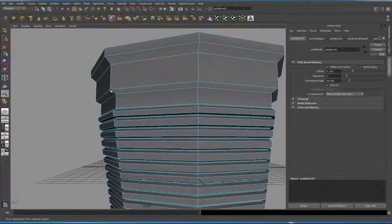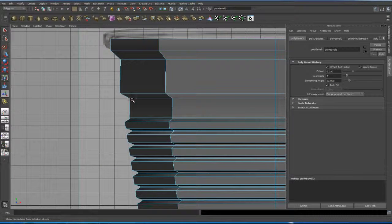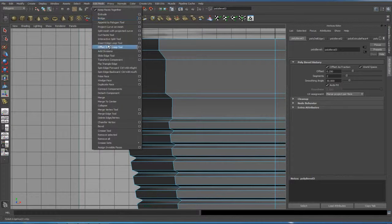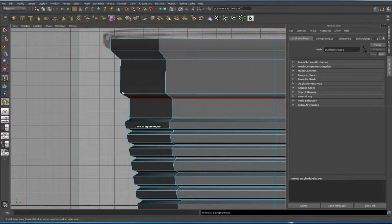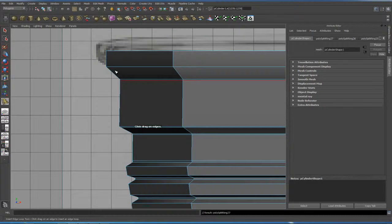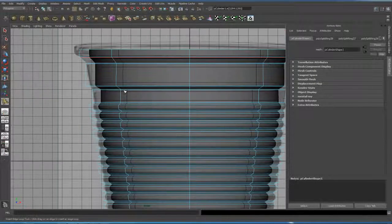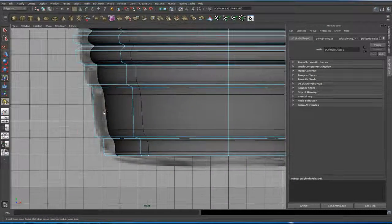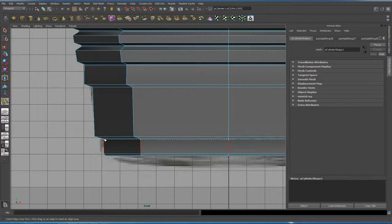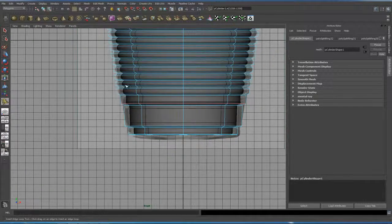I probably should add some supporting edges here and here at least. I don't have to do the rim, but maybe here and here, so that the interior has the same edge work. So again, inserting edges, I'll support there and there, and notice I'm getting away with 2 edges, and let me see if I can get away with 2 here and here. Let's hit number 3 to see what it looks like. Looks pretty good. So you can see I'm interpreting my own rule here of 3 edges, but because they're so close to each other, it's like having 3, borrowing from the neighboring edge for a total of 3. So that works very well right there.